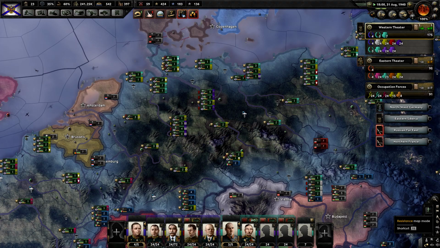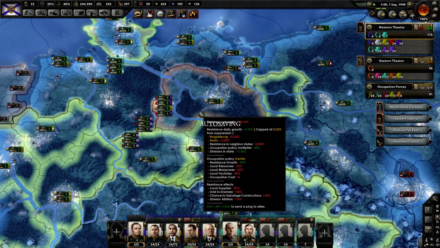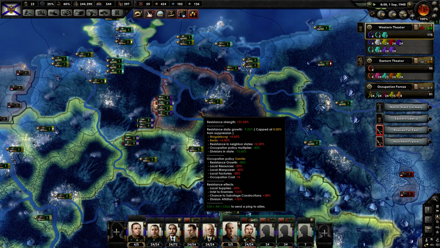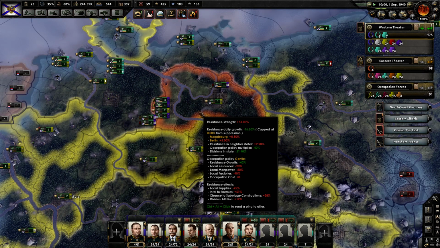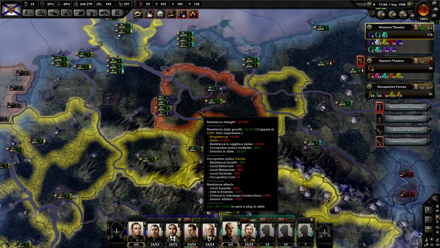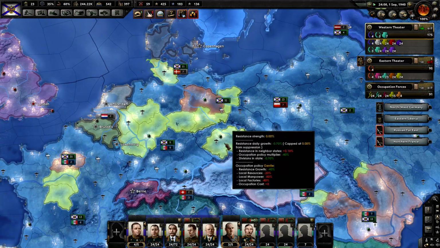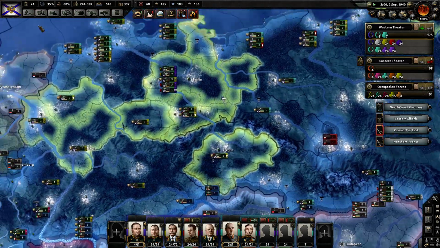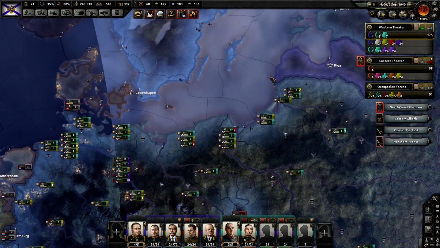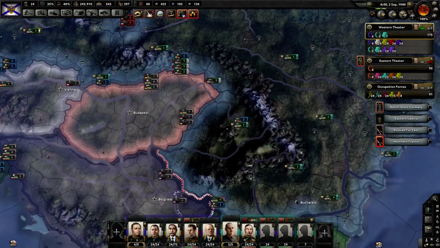Right, let's look at resistance. Berlin is still pretty strong. Occupation policy gentle. Resistance effect, intel to enemy, division attrition, chance to sabotage constructions. Yeah. I would hope that this is going to be reduced somewhat over time. We have about 200,000 men who could be ready to support anyone.